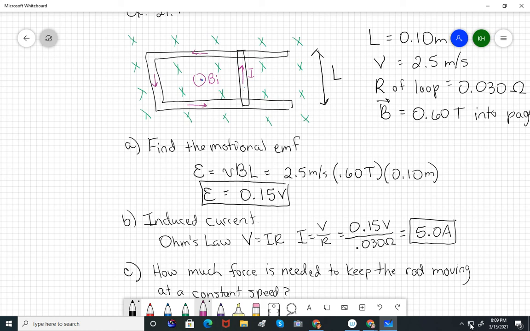So think about that rod. If you have the charges going up, the positive conventional current going up and into the board, you can see there's a magnetic force in this direction, an induced magnetic force. If you're going to keep this moving at a constant speed, you're going to need a force in the opposite direction to balance it. We can think of that as being an applied force. How hard am I going to have to pull? Well, if I'm moving at a constant speed, I need to pull exactly equal to that magnetically induced force.